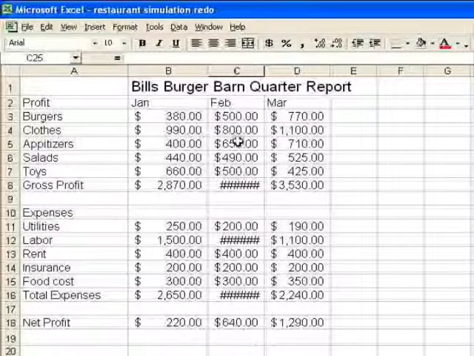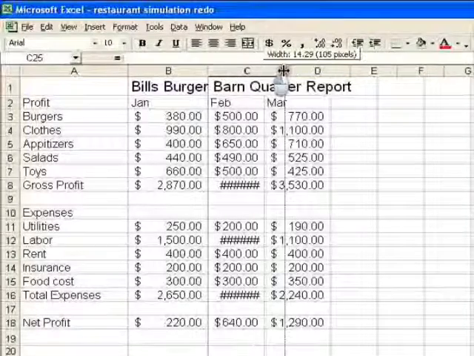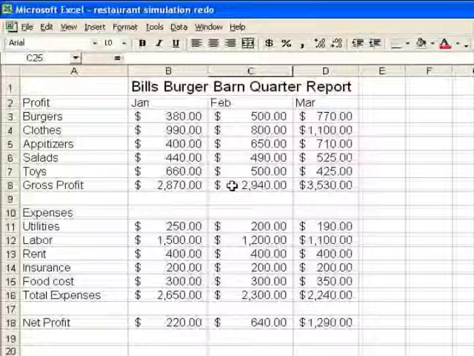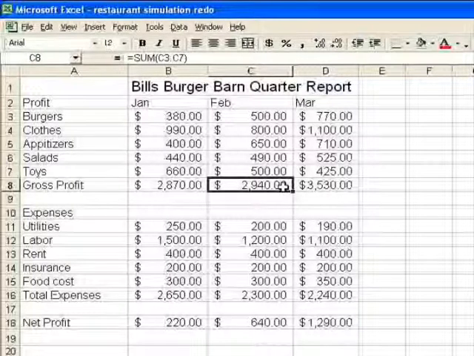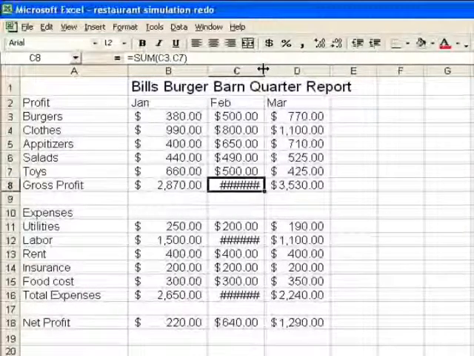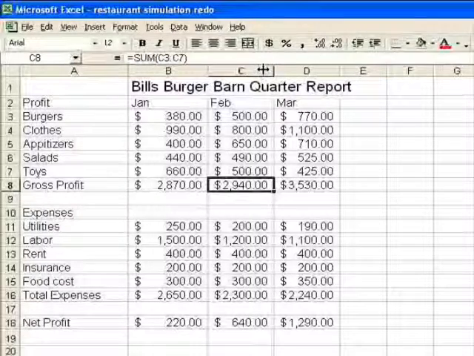So there's two ways to fix this. One way would be to come up here, click, hold, and drag. And once the column is now wide enough to accept those cells, you'll notice it actually appears. Or I can come up here and double click. If I double click, you'll notice it makes the column wide enough to accept the widest text in an individual cell.